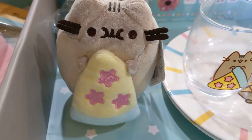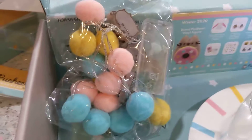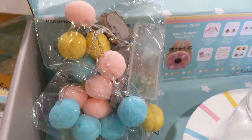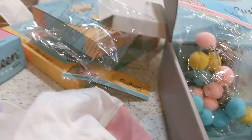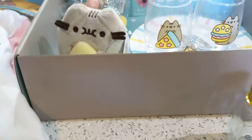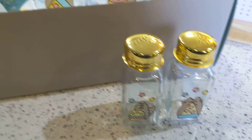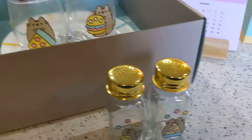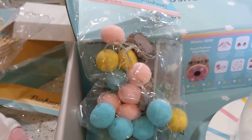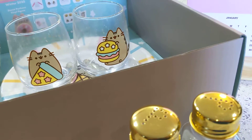My little plushie — I love this little plushie guy. I didn't open up the garland because I didn't have batteries right out to set it up. I'll show it some other time, but I thought it was so cute. And then of course the sweatshirt again. I'm super excited and thrilled about this box. They knocked it out of the park with their 10-year anniversary. Every single thing here I will use. The only thing that would maybe not be for me is the pom-pom string lights, but everything else I'm tickled pink about.